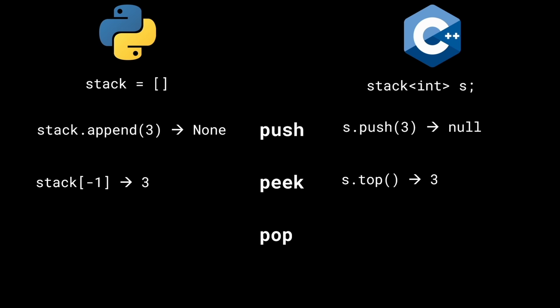All right, how about pop? In Python, you do directly stack.pop, and that is going to return your value 3. This is a crucial difference, by the way. In Python, you're going to get a return value of 3. However, in C++, when you do the pop operation, you're not going to get any return value. All right, this is super important, especially when it comes to implementation. Keep the language specific details in your mind.